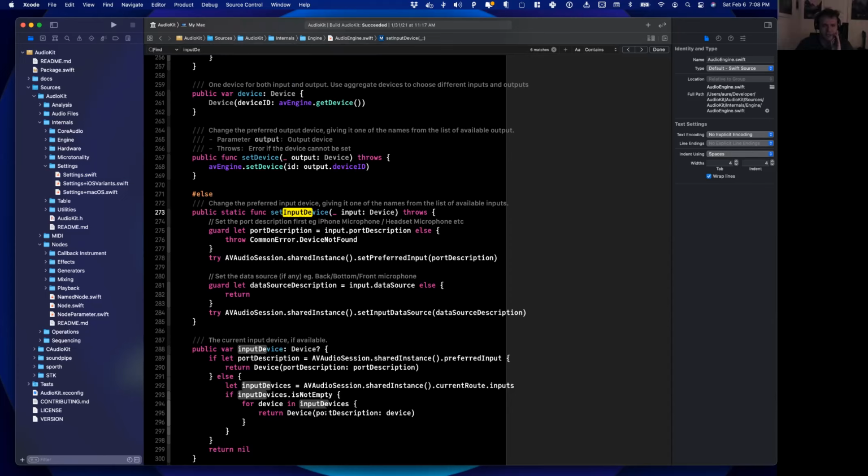They have mix with others as an option for the AVAudioSession. So there is some way in which they allow different apps to mix audio together, like if you have Google Maps open and you're driving somewhere. But the key difference here is that the microphone is enabled. Yeah, I think even with play and record, you can mix with others.